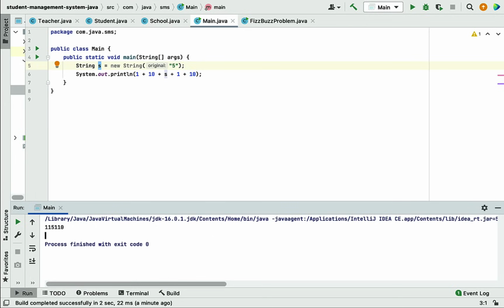It becomes 1151, and again the string is concatenated, so it will concatenate with 10. It becomes 115110. All right, I hope you understood the result of this expression. It is evaluated from left to right, and whenever you get a string in the expression, the rest will be concatenated. Okay, great.